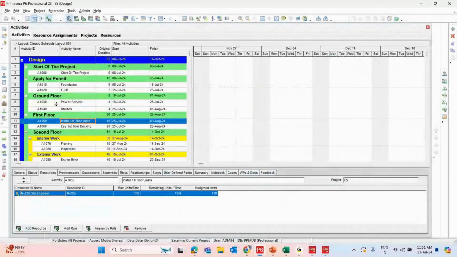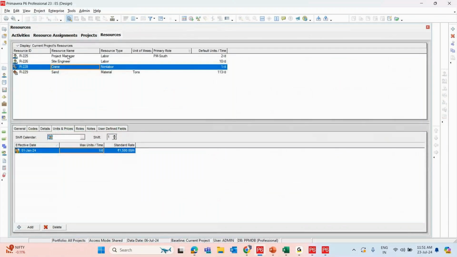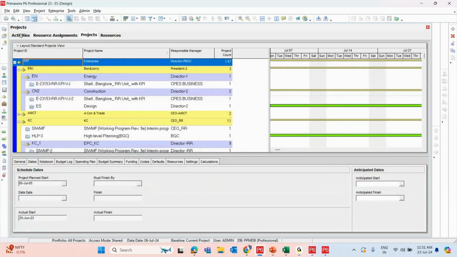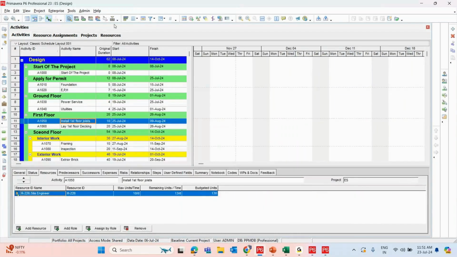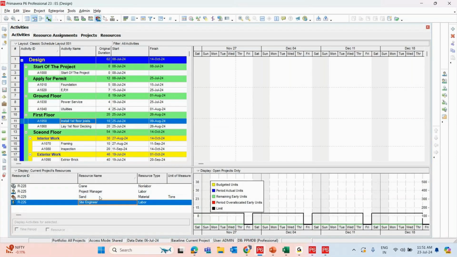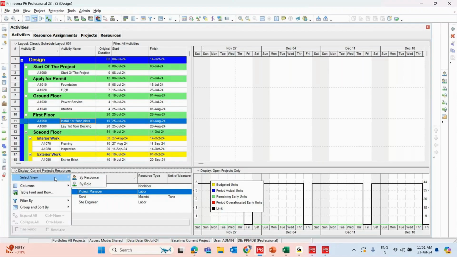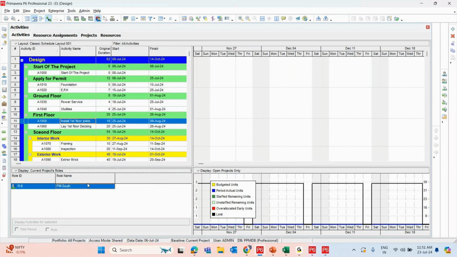For this project, these are all the resources I have already assigned. You can see in the assignment how this option will work in the activity page. When we see the resource usage profile view, we can see which resources are over allocated and which are under allocated. Here the view I am using is by resource, and we can view by roles also. We can use the role option when a particular resource has not been finalized. Initially we can assign the role, and later on we can assign the resources. This option we can also use here.